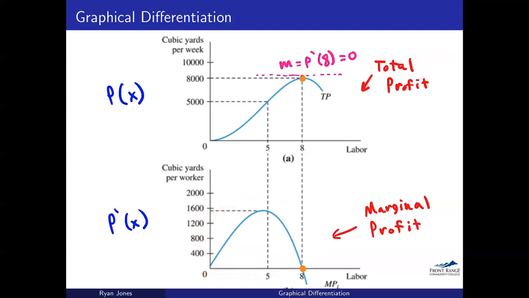So as we go along this profit function, I'm looking at the slope of the profit function, and the words that I use to describe that slope are the words that I use to describe P prime of X. So let's go ahead and actually write out some of those words. The words I use are going to be talking about the slope here: positive and increasing, because the slope is getting larger and larger. Here, the slope is still positive, but the slope is getting smaller and smaller. It's decreasing.